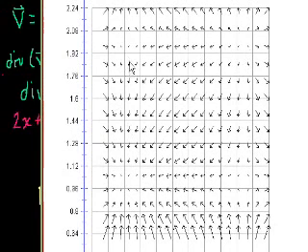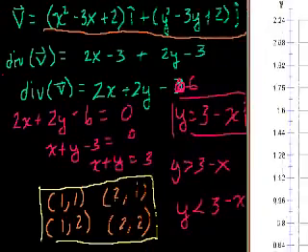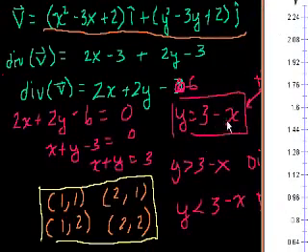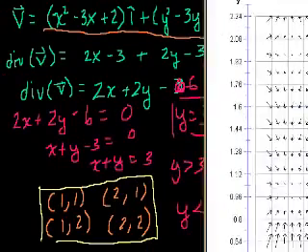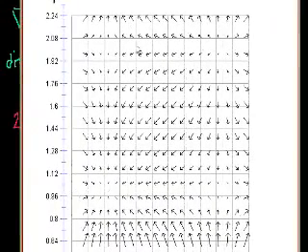So that's consistent with what we found out, that the vector field gets very small at that point. And then the other interesting thing, we said, okay, when does the divergence equal 0? Well, the divergence equals 0 along the line y is equal to 3 minus x. So the line y is equal to 3 minus x starts, the y-intercept is going to be 3, and it's going to come down like this. Right? So at any point on that line, the divergence is 0.